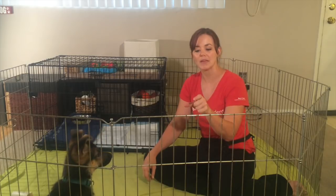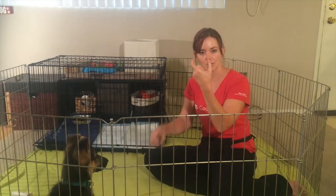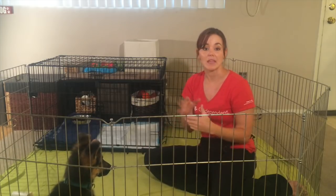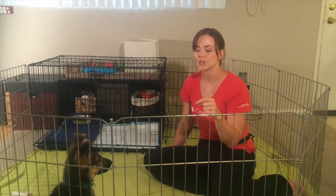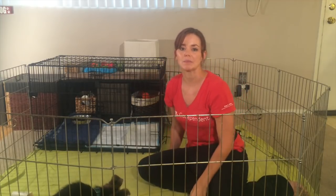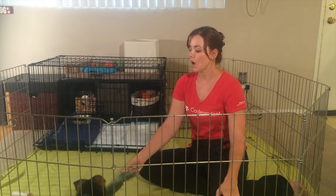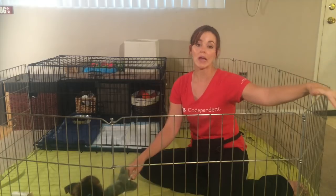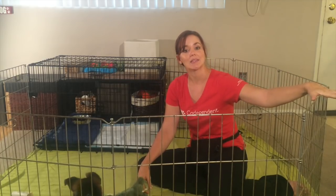Don't use just carabiners because even with small puppies, you've got this much of a gap with carabiners holding them together. They can get their head through. So it definitely has to be really tight. So either go all out and zip tie them, or get those clips from Lowe's or Home Depot or some hardware store.